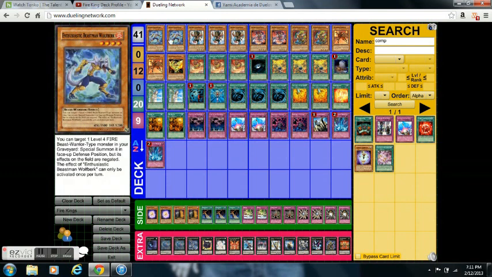We're still running 2 Enthusiastic Beastman Wolfberg. Some people said I shouldn't run it because it's not consistent with the deck, but it really is, because you summon it, you have one of your other Beast Warriors in the grave, you summon that, you can go into like the majority of your Exceeds, and it actually plays off very well if you have the right cards.